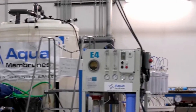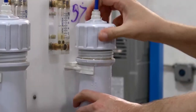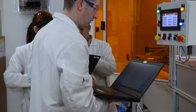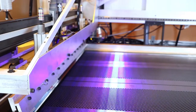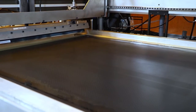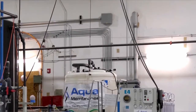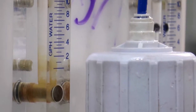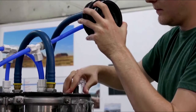We connected with Aqua Membranes, who had been developing this technology, this concept, for several years. Henkel has been critical in the development of this solution of printed spacer technology. Their global reach and their expertise in resin and resin development has helped us go from lab to production to customer sales. Aqua Membranes' extensive knowledge of membranes and the process of filtration and separation was instrumental in enabling this new solution.